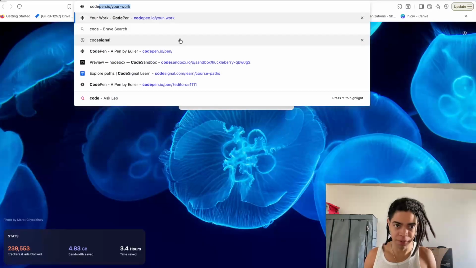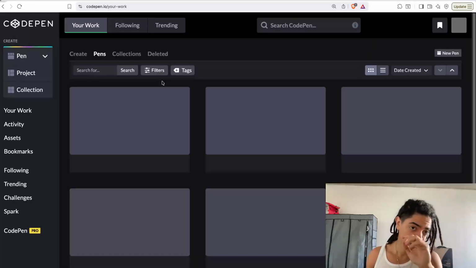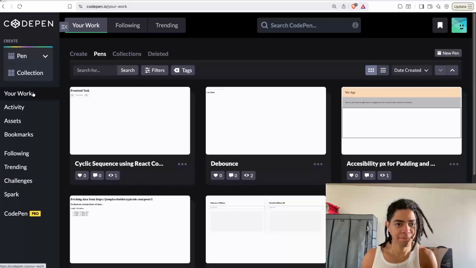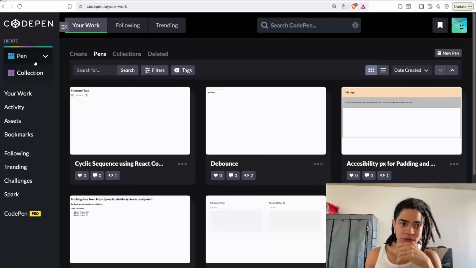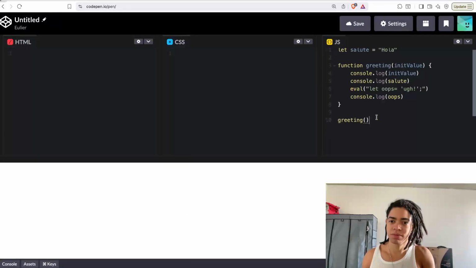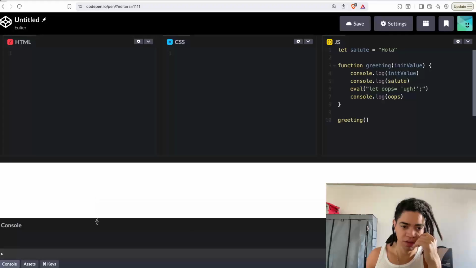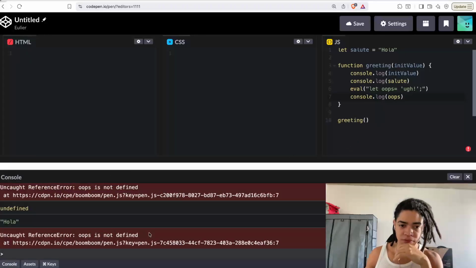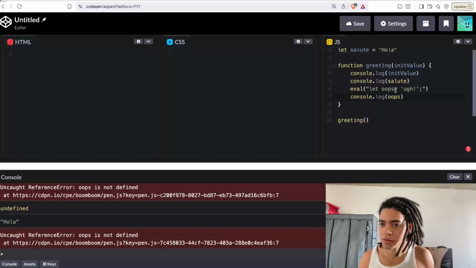Let me see if there is another environment that allows me to do this, for example CodePen. Let me share my pen here. There you got it. And if I inspect the console, there's a reference error, oops.